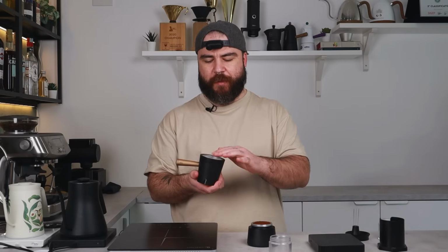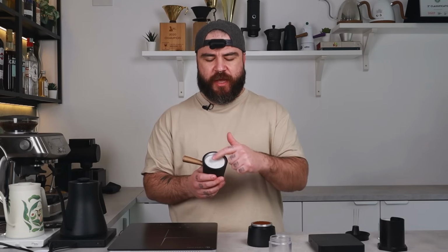It's fine just to apply the paper filter like this. On a 3 cups it works pretty well. 4 cups works fine. 6 cups as well, it's okay. If you have a smaller pot like 2 cups, you will struggle a bit because the diameter of the paper filter is wider, so you need to cut it.